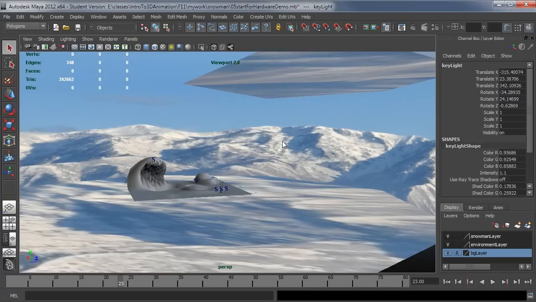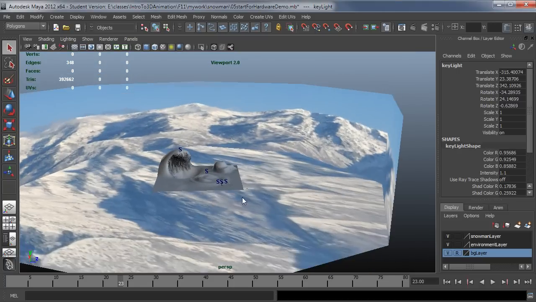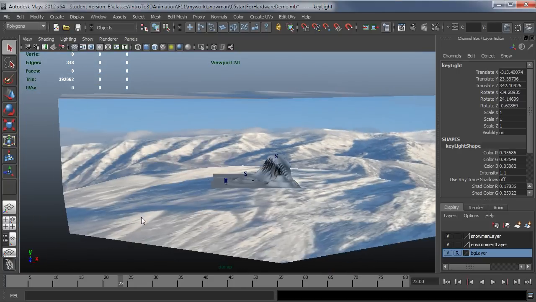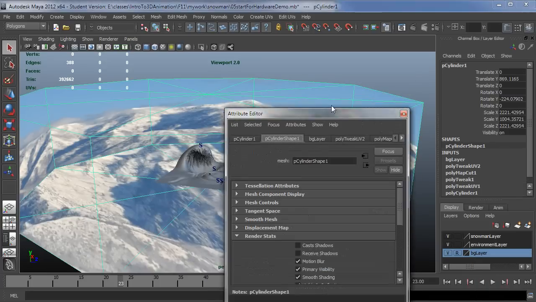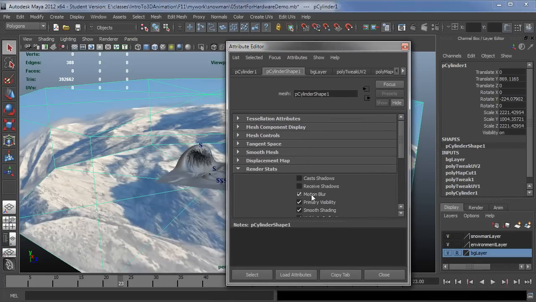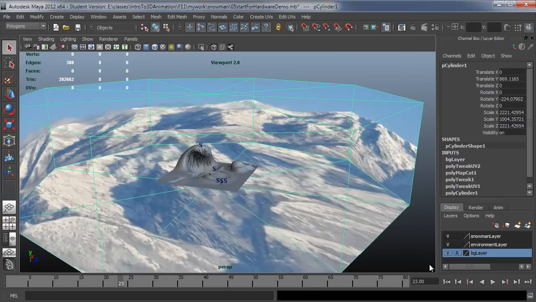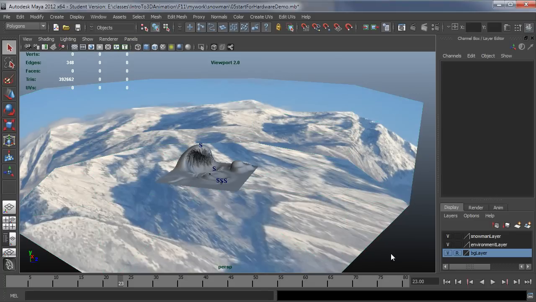What's happening here is the world that I built, this cylinder that's holding our background image, is actually shadowing. It's unfortunate because there's actually a flag that you can set to tell it not to do that. So I'll pull up the attribute editor, and you can see right here in render stats, don't cast shadows and don't receive shadows. But I think hardware 2.0 is just sort of ignoring that, which makes sense, I guess. It has to optimize what it looks at, so that's fine. That just means we need to do something else.